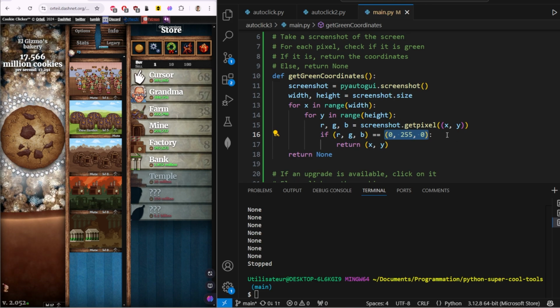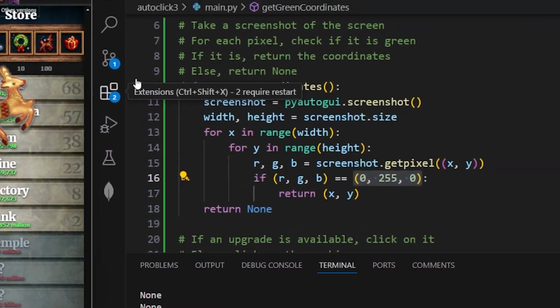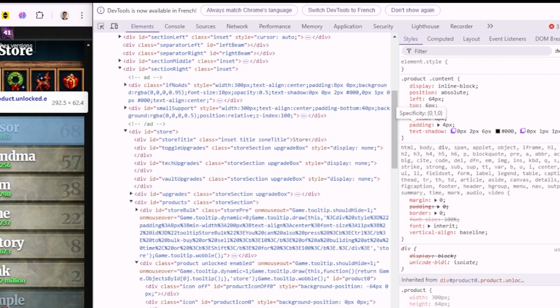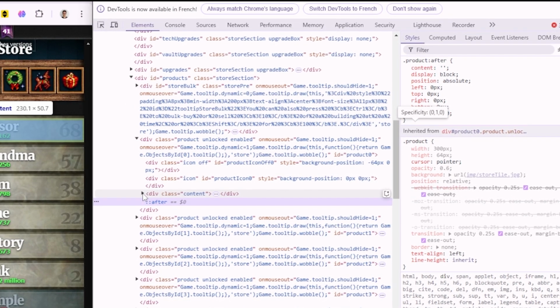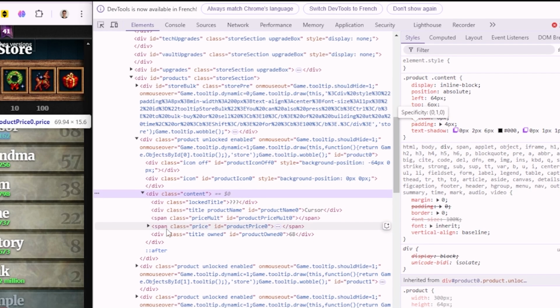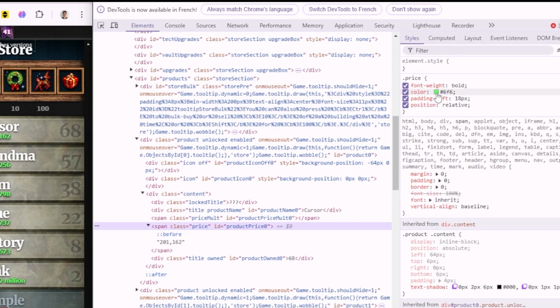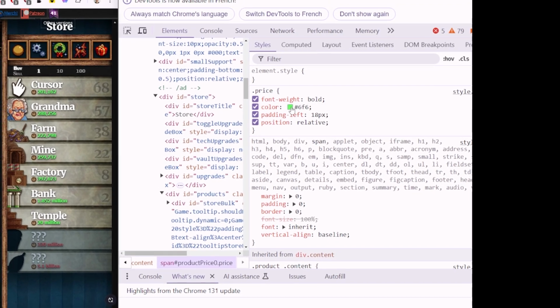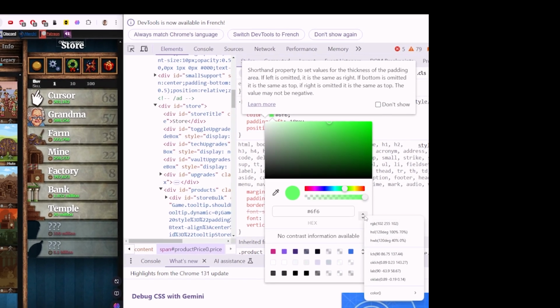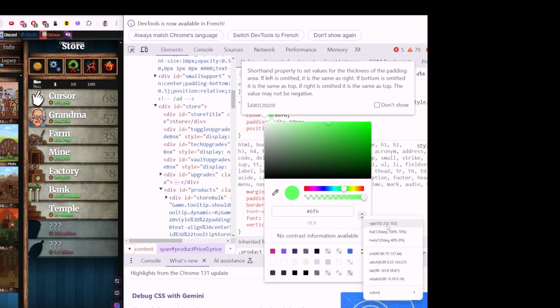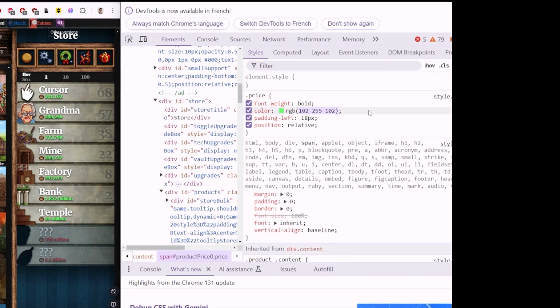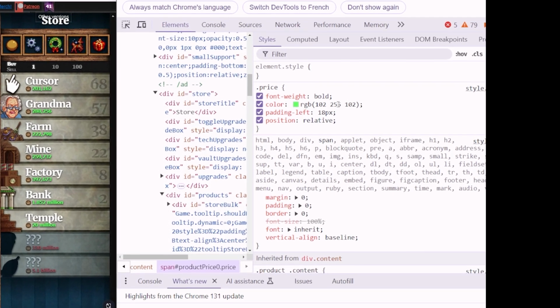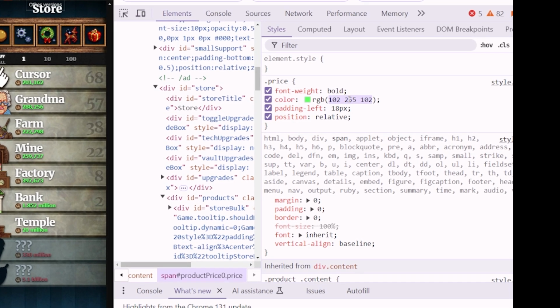Which value should we put there? All we need to do is to inspect this part. Got it. We are going to collapse every node until we find the color. Ah, got it. We click on it and here is the color. Nice. But sadly, this is not the good syntax. No problem, just click on it like this. And then you can convert it like this. Go to RGB, and now we have the values. This is the red, this is the blue, this is the green. And those are the values we are looking for.